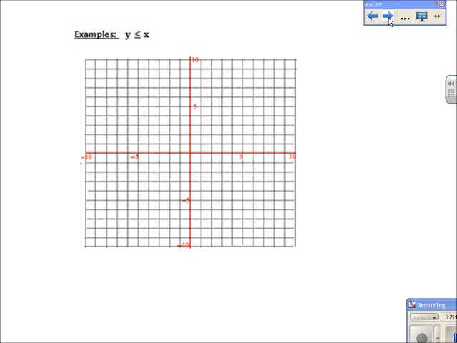Let's do this one right here. We've got y is less than or equal to x. I know it's a linear inequality. The first step is always to draw in my boundary line. I'm going to graph my boundary. The boundary is always going to be the line y equals whatever the right-hand side of the inequality is. So I just simply put in an equal sign instead of the inequality sign, and that gives me my boundary line. So y equals x, and y equals x is written in mx plus b form.